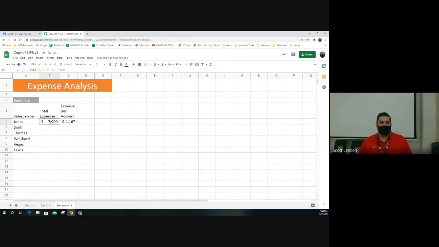Now these formulas can be copied. Don't worry about the quarter one, quarter two thing. It's not going to turn into quarter one, quarter two, quarter three, quarter four. It's not going to do that because those are names of sheets. So don't worry about those. The D5s are going to become D6s, D7s, just like they should, but the quarter one, quarter twos, those names are not going to change. They're fine. So as you can see, some quarter one B9, quarter two B9.